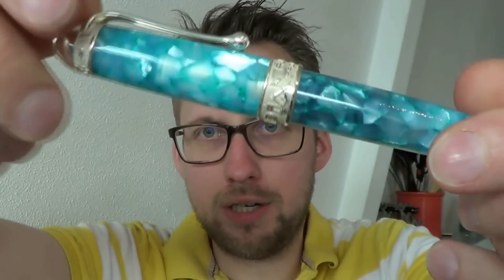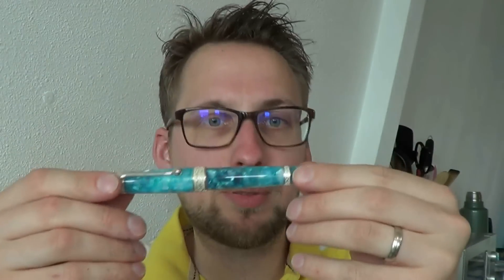So what do I like about it? It's hard to ignore the looks. You never really know if the camera does it justice, but it's such a beautiful sparkling material they use — absolutely stunning. I like that it's a piston filler, holds a decent amount of ink, and it has that special reservoir to squeeze a little bit more ink when you're dry to finish your sentences or whatever. Nice screw-on cap. I love that section — it gives such a wonderful balance.